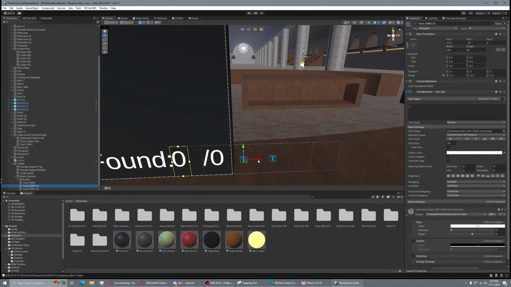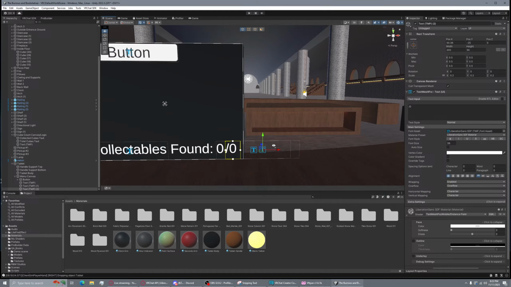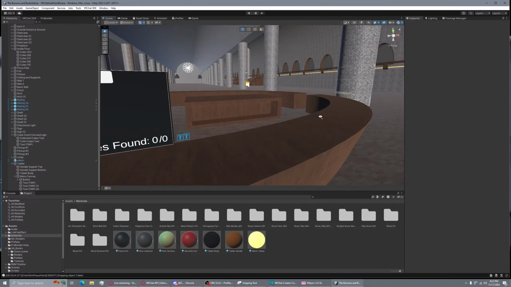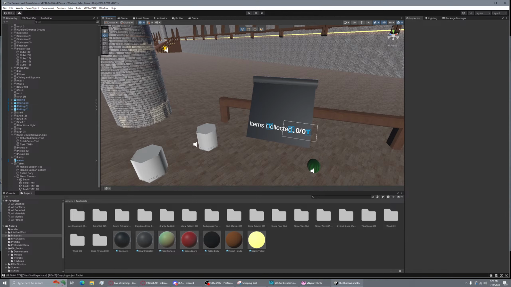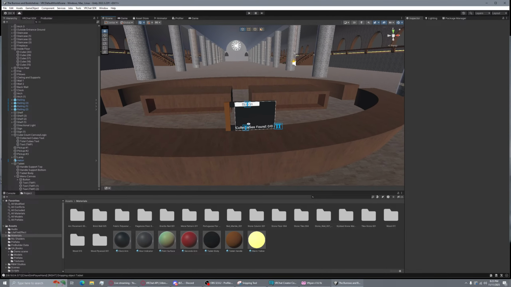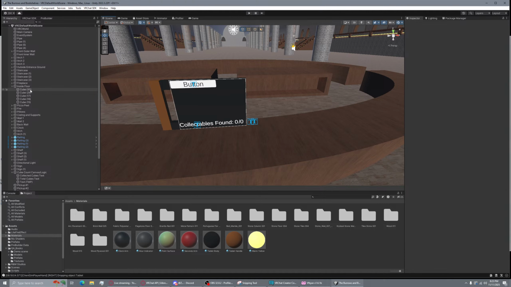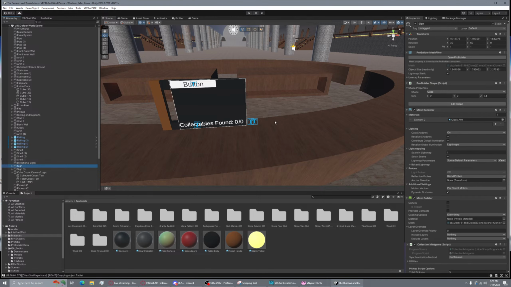X. I'm going to make this look a little cleaner. Like that right there. That looks nice. And I'm going to temporarily change our game code for our collectible mini game that is featured in another tutorial, which is on this sign.